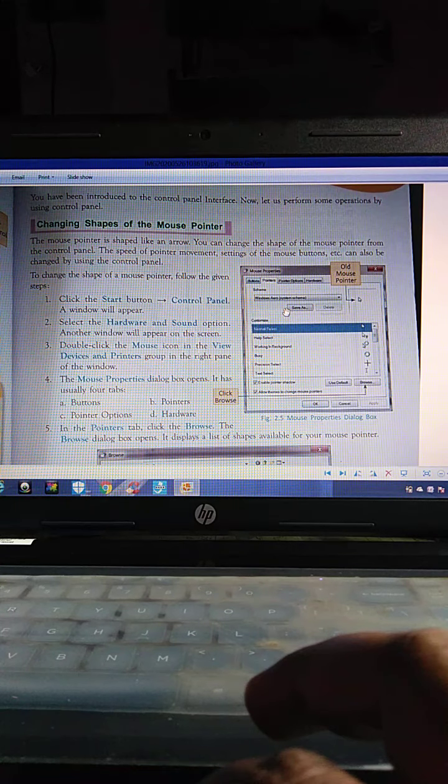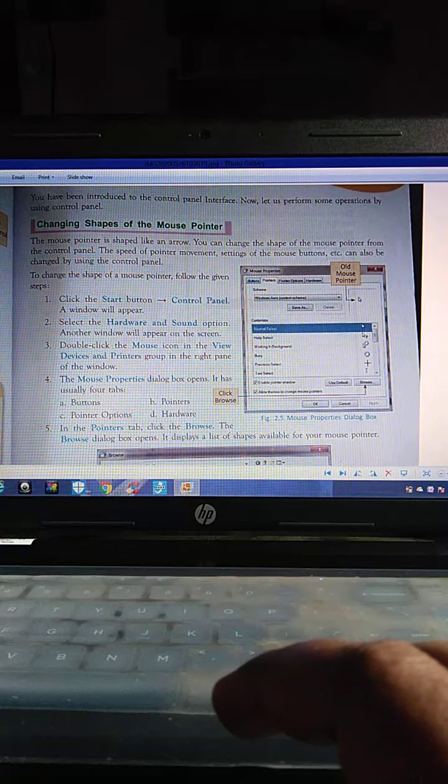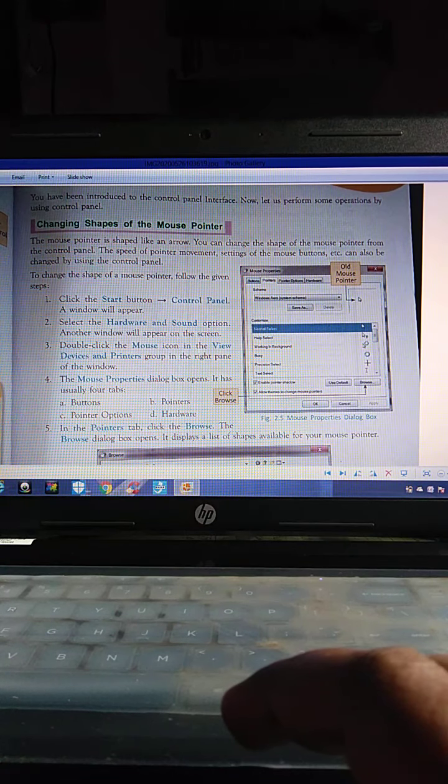This mouse pointer I can change the shape of with the help of the control panel. The mouse pointer is shaped like an arrow, generally like an arrow mark. You can change the shape of the mouse pointer from the control panel.